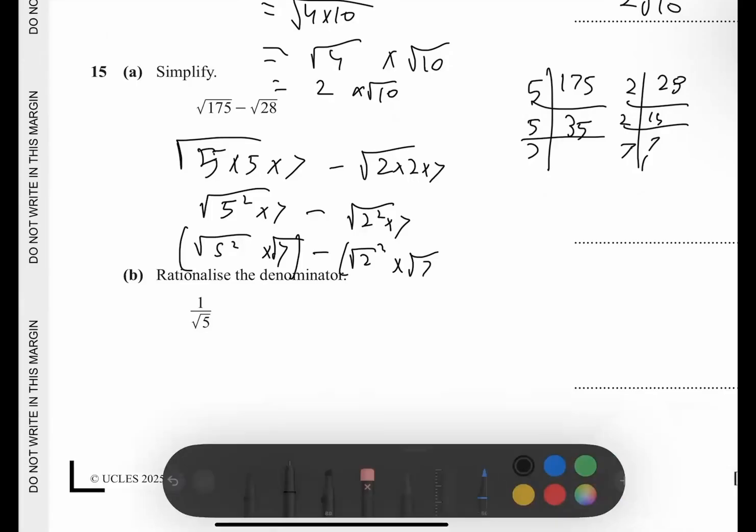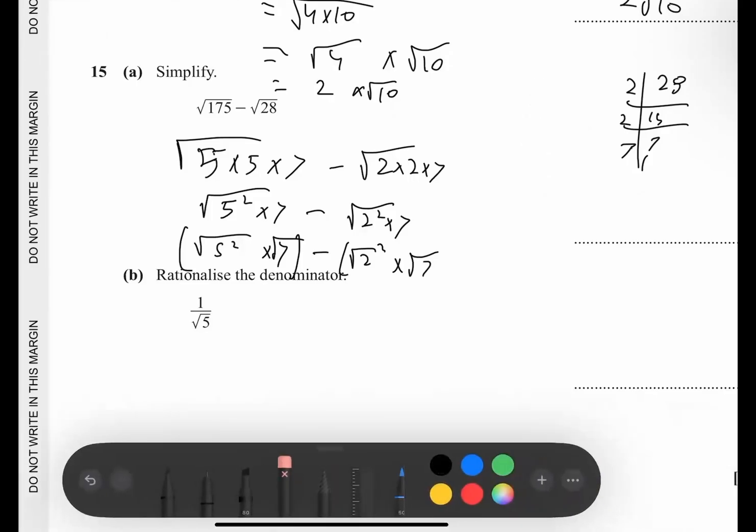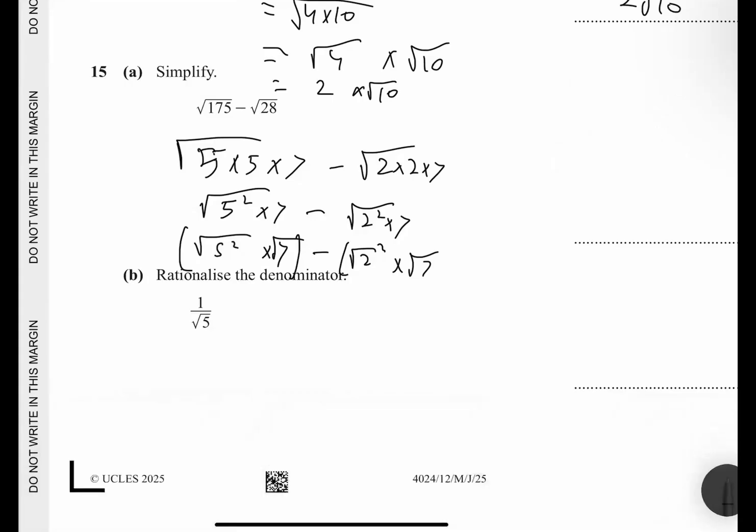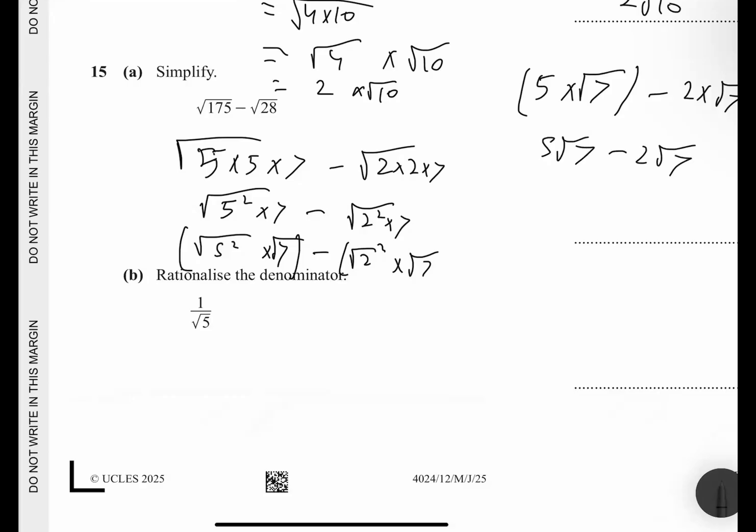I'm just going to remove this so that we can solve the question further. So 5 square root and square cancel out each other. So 5 into under root 7 minus 2 square and 2 square root and square root cancel each other. So 2 into under root 7. So 5 under root 7 minus 2 under root 7. Now both of the numbers under roots are same, so now we can subtract them. So it will be 3 under root 7.